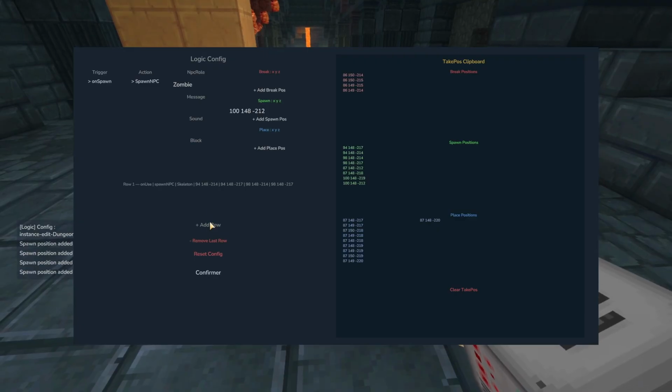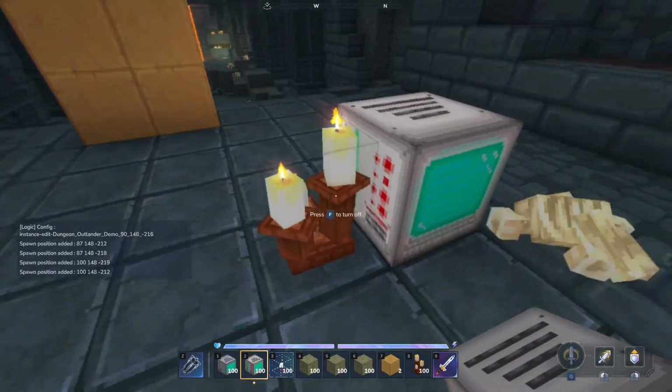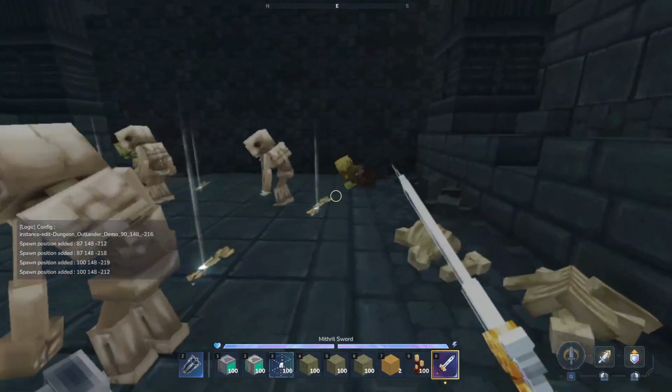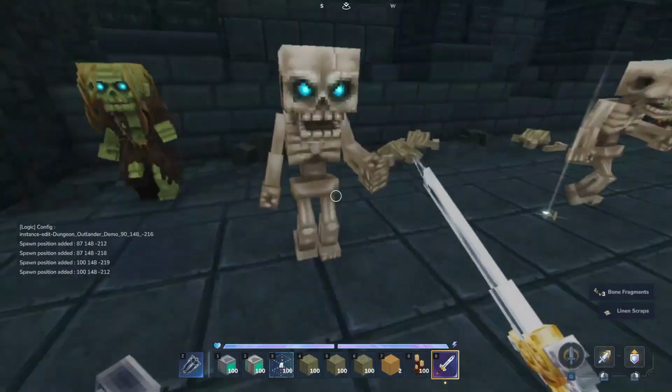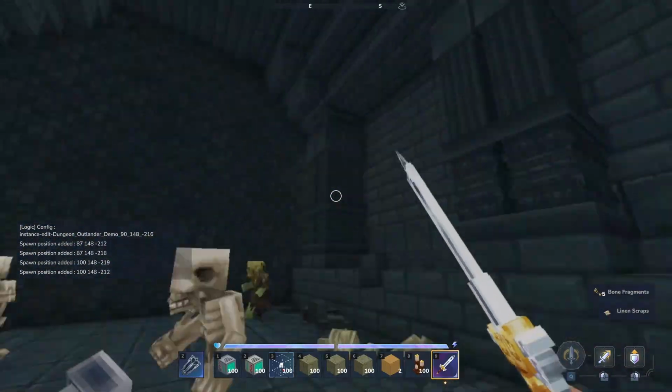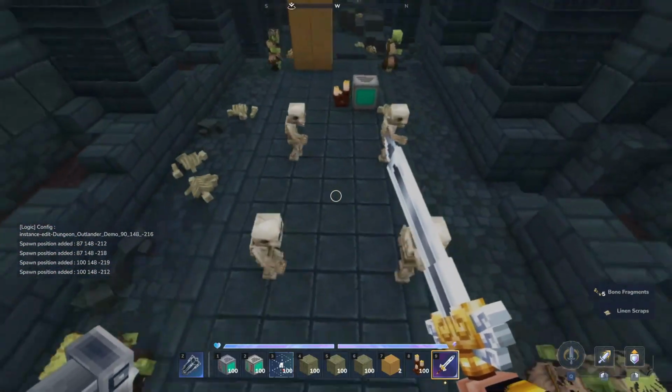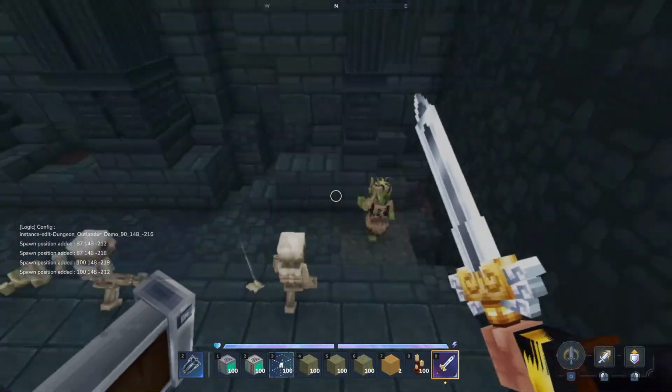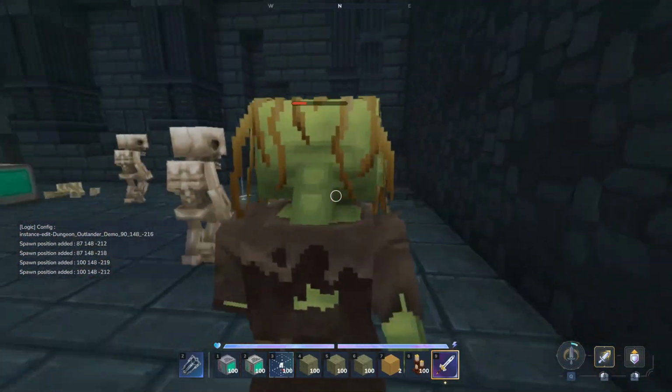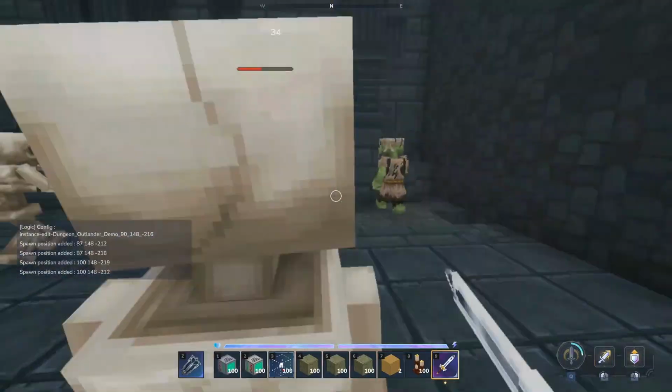Click add row. Now as you can see, row 2 ends where row 1 ends. Unused spawn NPC, onSpawn, spawn NPC, skeleton, zombie, with four positions for both types. Now confirm, and now you can test. 1, 2, 3, 4, 5, 6, 7, 8. And monsters, four zombies and four skeletons. Now we're going to kill them for nothing, because I didn't script anything yet.